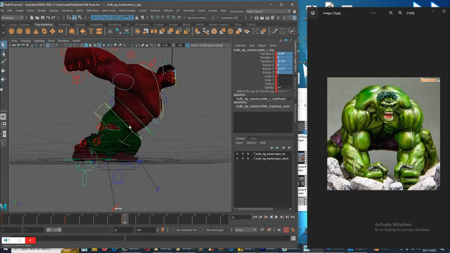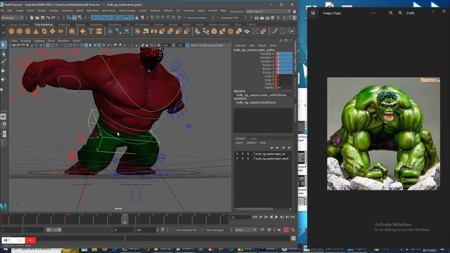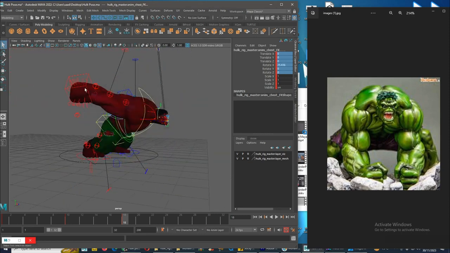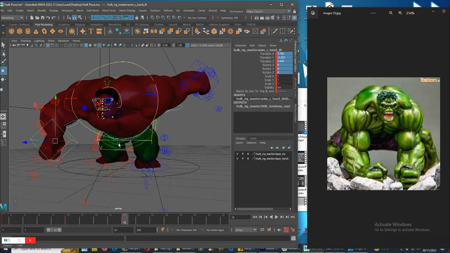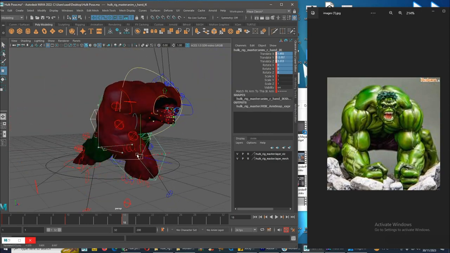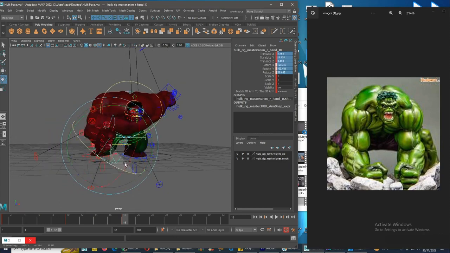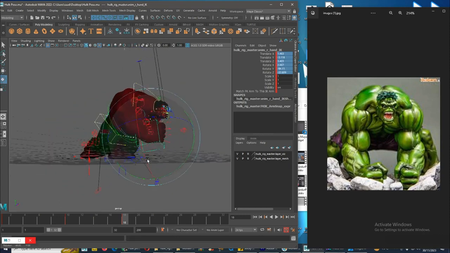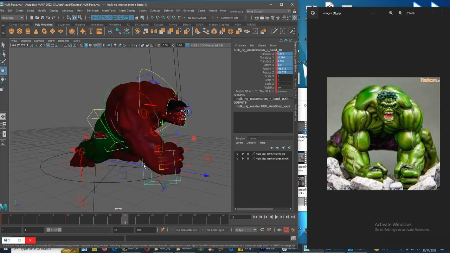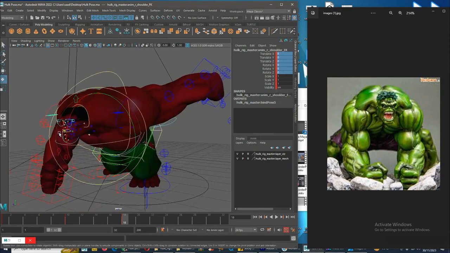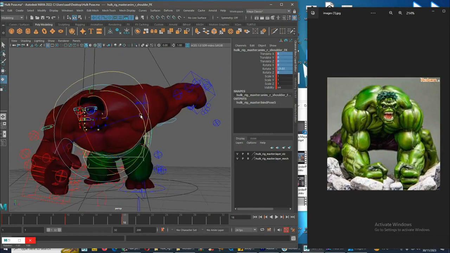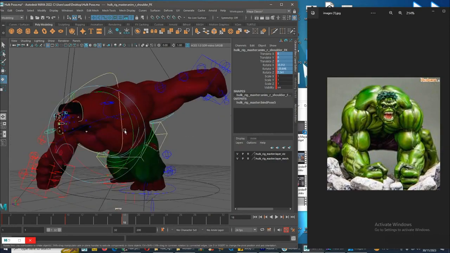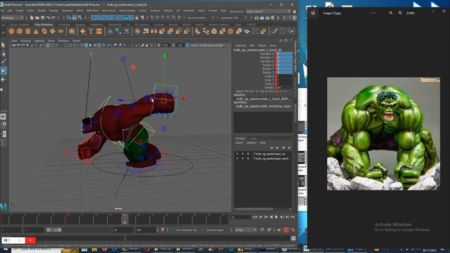So I'm just moving this character forward, and select this belly controller, press shift and again, moving the upper controller forward, and then for this, as you see, I'm connected this whole thing.